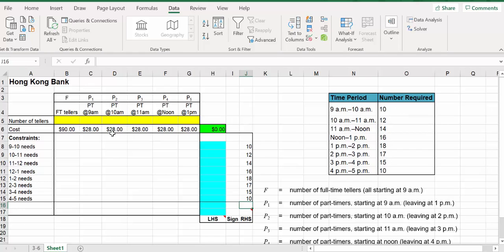Now let's take a look in terms of full-timers. So here's full-timers right here. Full-timers are in from 9 to 5, so we should be able to just take this down here. One thing that's mentioned, which is not in the tables over here, is that full-timers get a lunch hour of 1 hour.